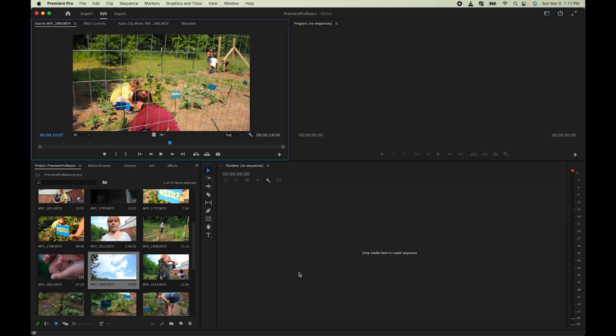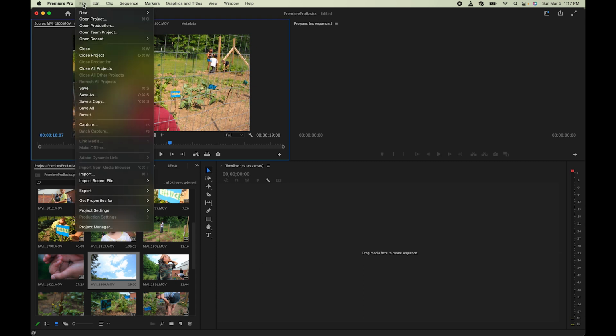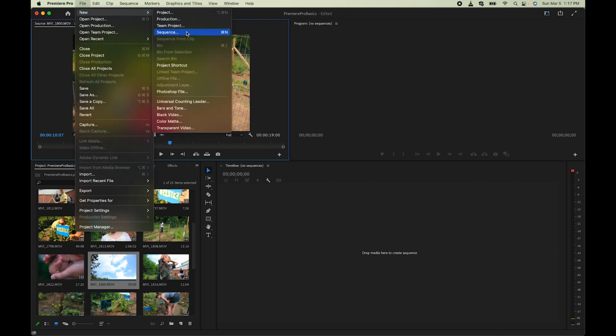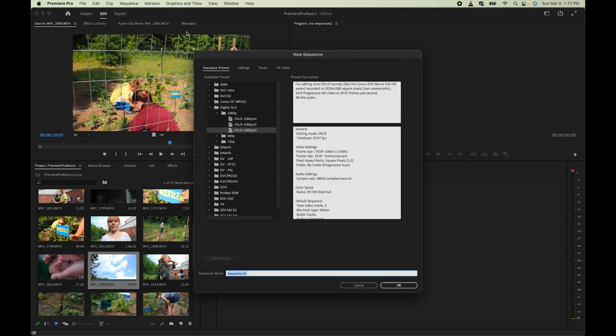And in Premiere Pro, there's a number of ways that we can do that. Now, the proper way, which I'll show you, is to go up into File and New and Sequence, or Command N. If I hit that, it's going to bring up a sequence settings window with tons of different sequence settings that you can choose from. This can be very confusing to a first-time user. So I'm going to narrow your choices here.